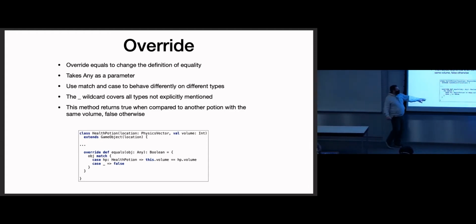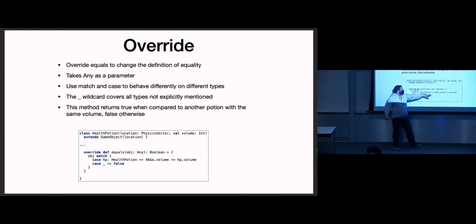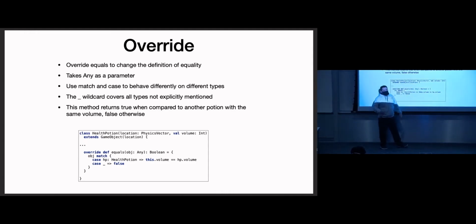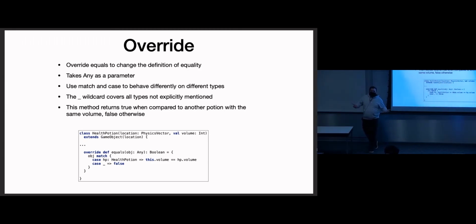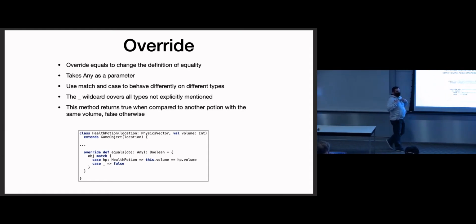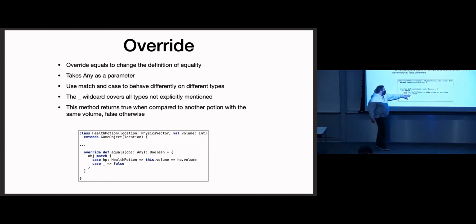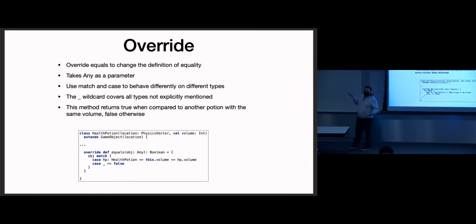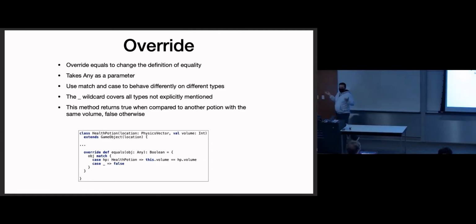And I'm going to use this syntax to say if object is of type HealthPotion, then compare them by volume. We're going to say if two health potions have the same volume, we're going to consider those equal. Just arbitrary, just whatever. But the point is that we can code anything we want. We get to decide what determines if two health potions are equal. Whatever you want to code, that's what you decide if they're equal. If it's not a health potion, so if it's any type other than HealthPotion, just return false. Comparing a health potion to a dodgeball, they're not equal. Let's just say false. It has to be a health potion to health potion comparison.